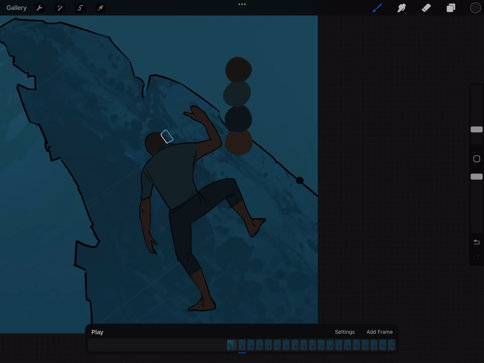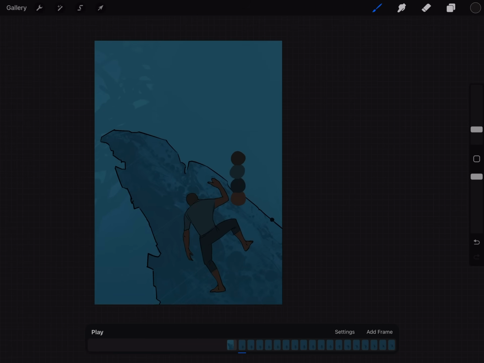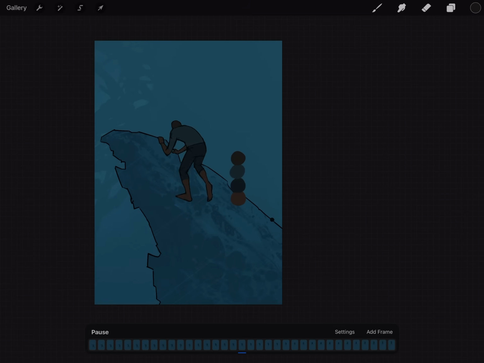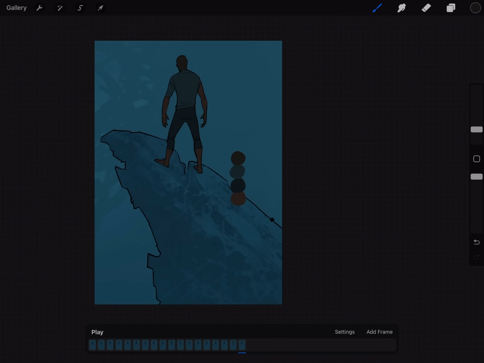And I still don't have the hair animation. I'm going to do that. I did that in Procreate Dreams. I'm going to show it there. But here is at least sort of the final character animation with the color, which I then just drag dropped into Procreate Dreams. So let's jump into Procreate Dreams.